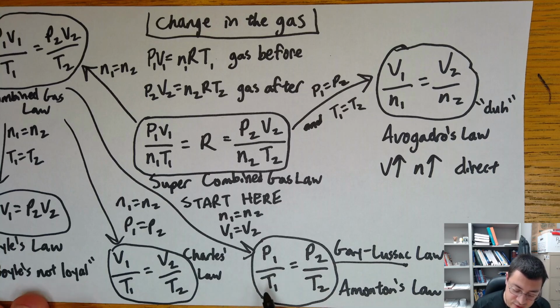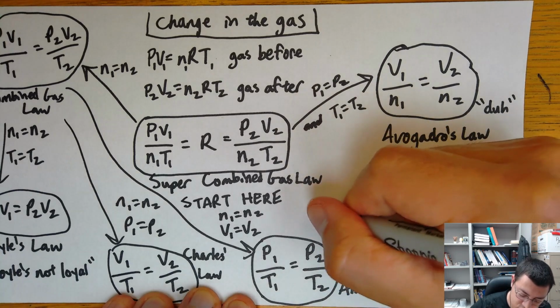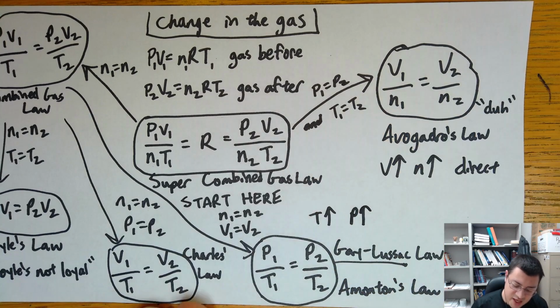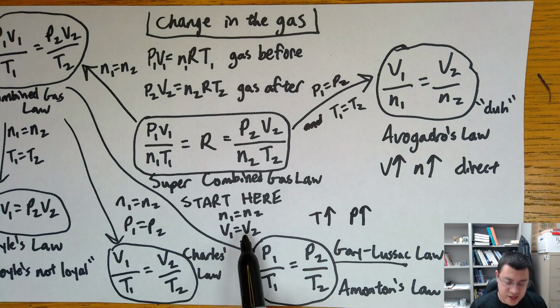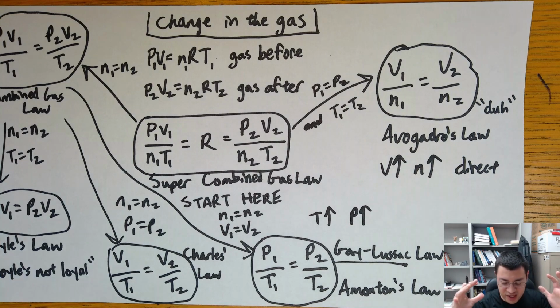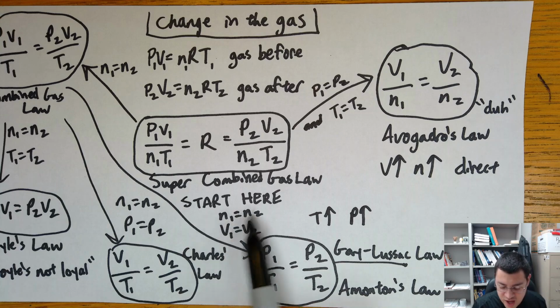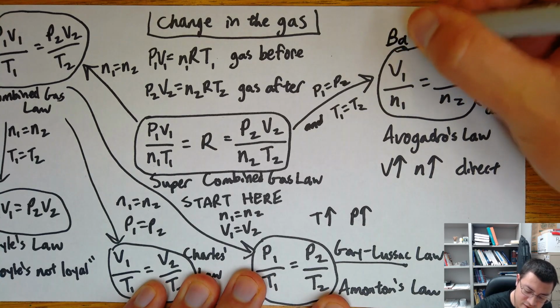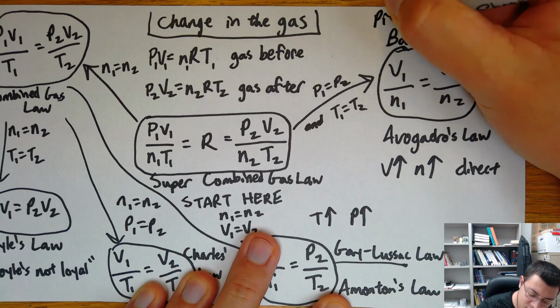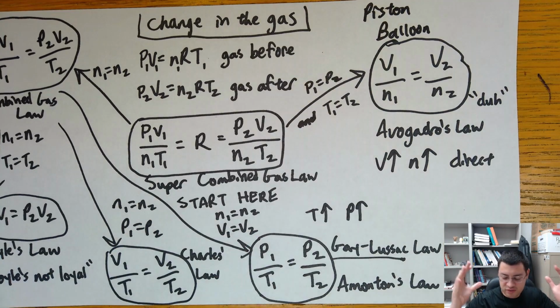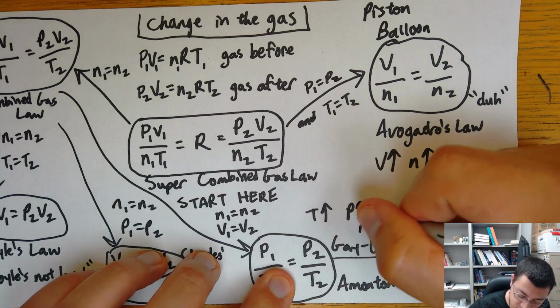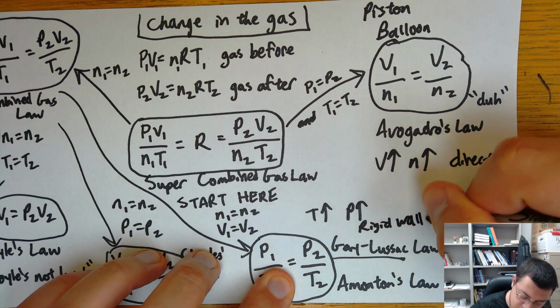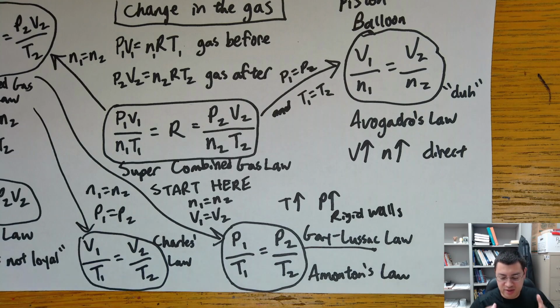This is pressure versus temperature. So, you know, you heat something up. If its volume is constant, that means you have like rigid walls, right? And the volume can't change. All right, and your gas molecules are stuck, so that can't change either. But whereas Avogadro's law is often demonstrated in like a balloon or a piston, stuff that can have its walls move, the Gay-Lussac law, you're gonna have rigid walls. All right, this is like a gas cylinder or something closed.